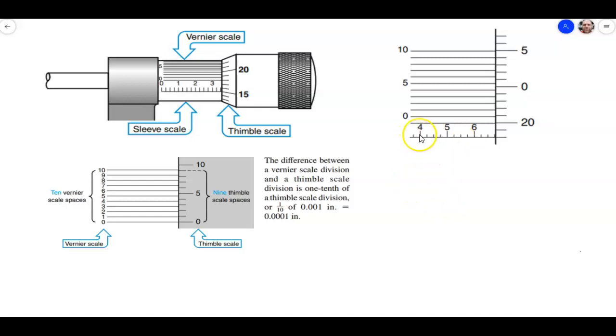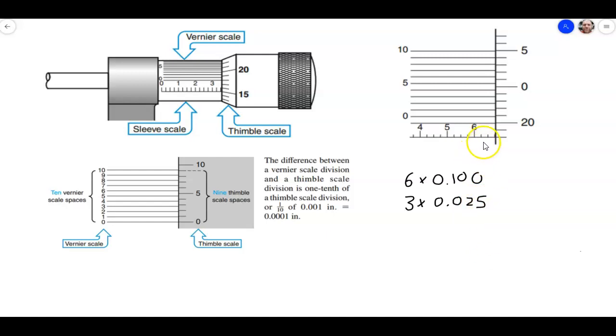Okay, so for the first number, I'm going to see the largest number I can see going across horizontally here, and that's 6. So I'm going to take the 6 and multiply that by 0.100. The next value is how many full spaces I have beyond the 6, and I can see a little notch there, so I can see 3 full spaces. So that's going to be 3 times 0.025.